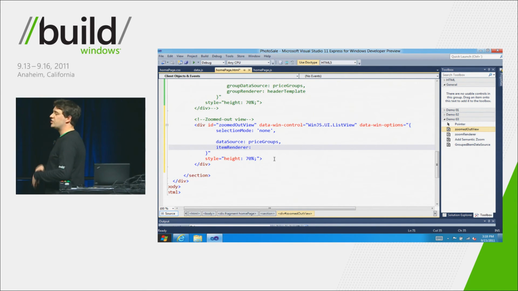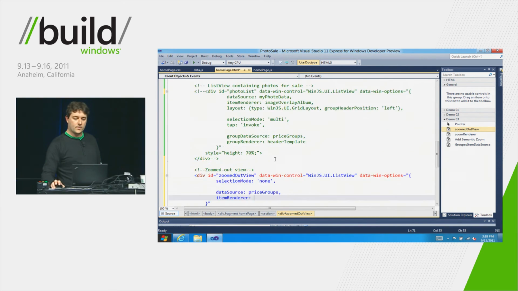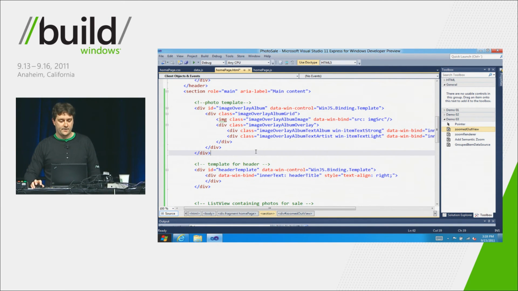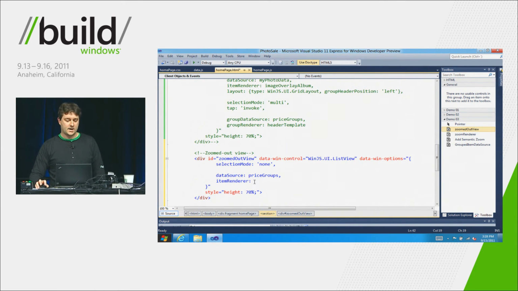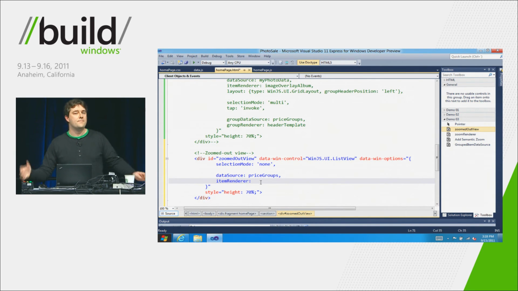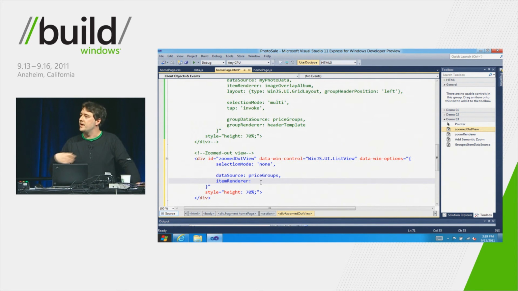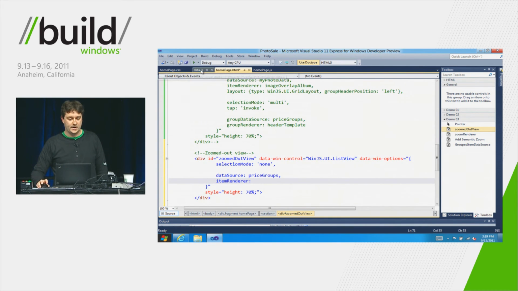view. I've shown you a couple different item renderers already that are template controls above. And I mentioned earlier on in the talk that an item renderer is just a mechanism for spitting back HTML trees. And you can do this in a function. There's reasons why you might want to do it in a function. You might want to have conditional logic in there, for example. And so I'm going to go and add a function and show you how that's done.